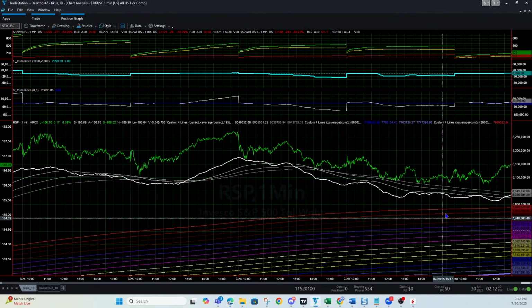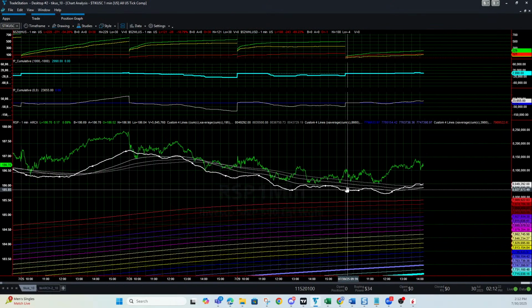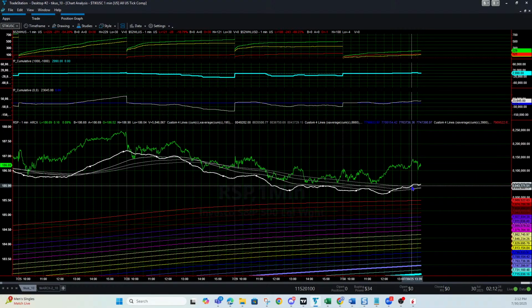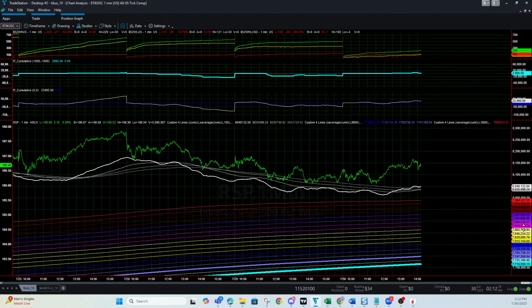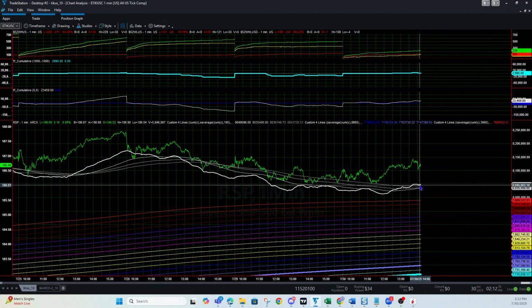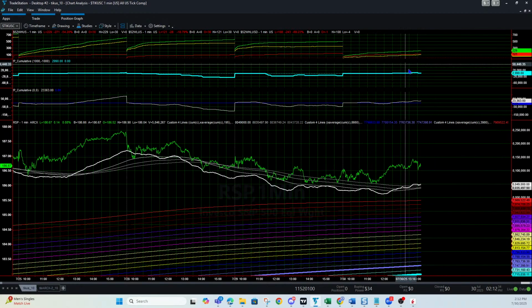You can look at the overall market trend model for today. We did barely cross back above the shortest term moving averages here. So obviously that's a little bit of a positive development, but you're still within the overall possibility of a failure and move back to the downside. Again, just sideways type action.